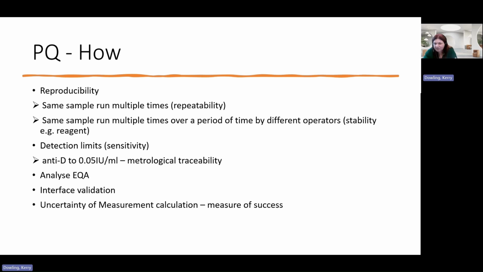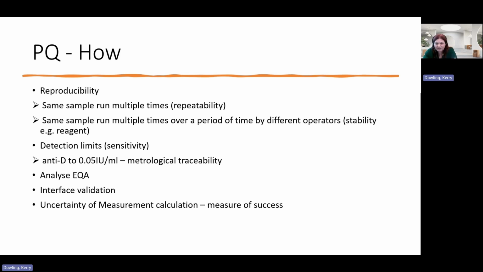So one of the ways you can do that is to use a metrologically traceable anti-D. There are plenty of them on the market to check that you are detecting the limit that's in the compatibility guidelines. You can look at EQA across all the platforms. And remember, it doesn't end with just the analyzer. There is interface validation as well for connectivity, and that, as I said, with IT systems, it's the same thing. What do you want it to do? Test each of the variables for how it will do that and challenge it with some of the harder functions.